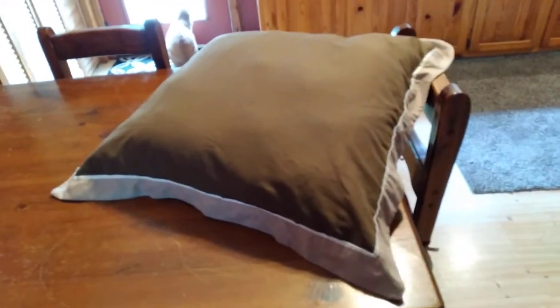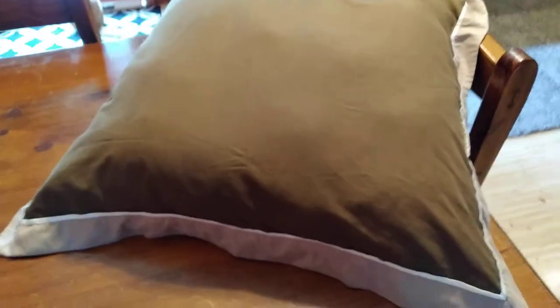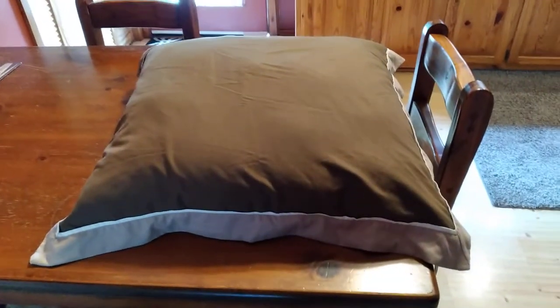Here it is in the pillowcase — it is a really big pillow and it fits just right. It has a little bit of space around the edge so it doesn't keep the ruffle sticking straight out, but it still matches all my bedroom suits, my couch covers, and everything. I'm really glad I finally got a pillow to go in there. It fits nicely and it looks good wherever I throw it because it's the right color. That's my European pillow that I made.